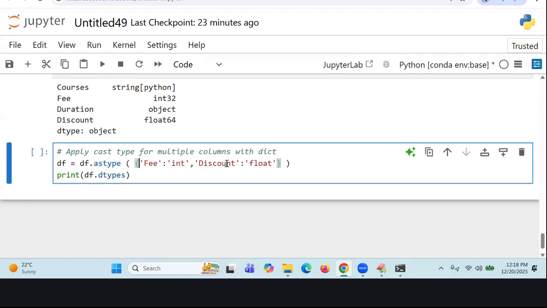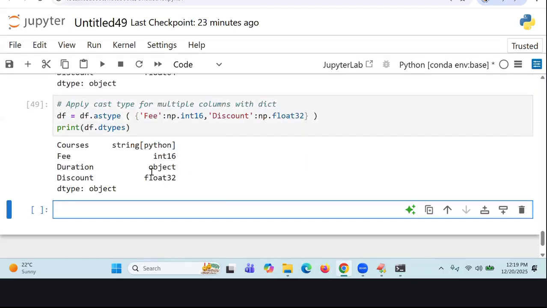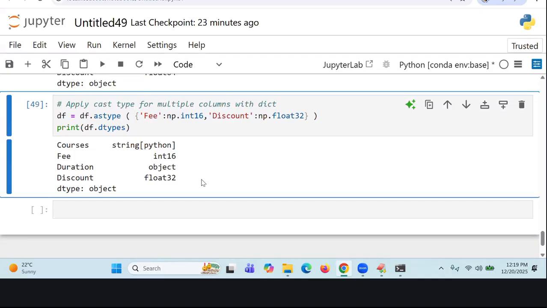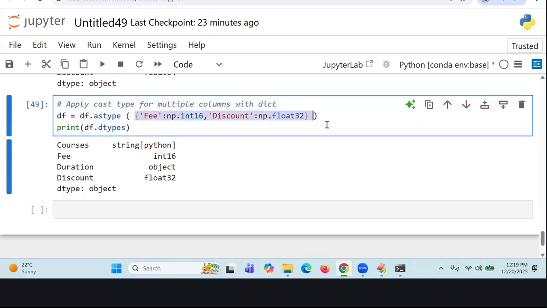Fees is equal to what can I write now? np.int16. Discount is equal to what can I say? np.float32. Are you following me now? Int16 and next is what? Float32. What model is it? Dict model.